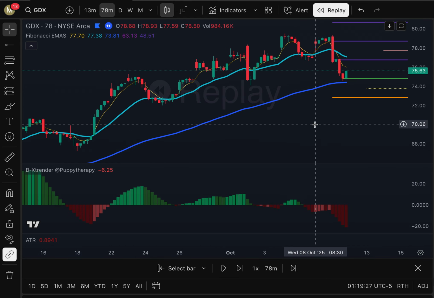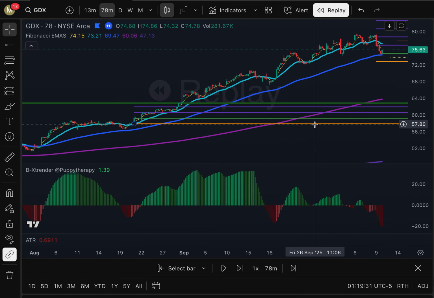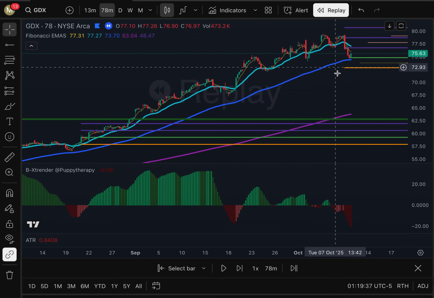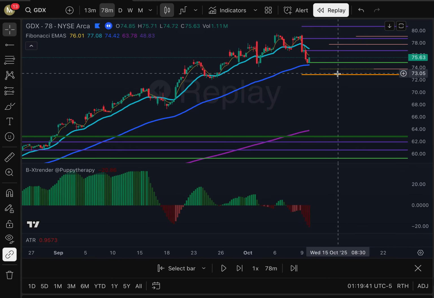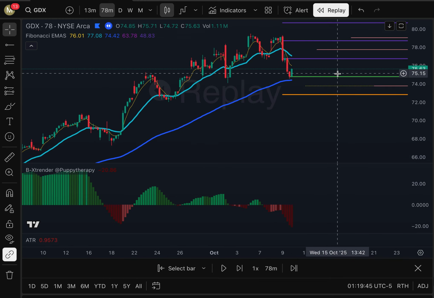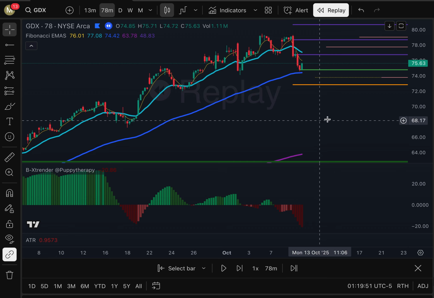And let's zoom out here on the 78-minute chart just to show you this trend. It had been trending above the 21 EMA on the 78-minute pretty well also. That's roughly about what the 5-day EMA is. But anyway, I was looking at this, and it looked like it was going to bounce on the 89, and I decided to play this bounce.